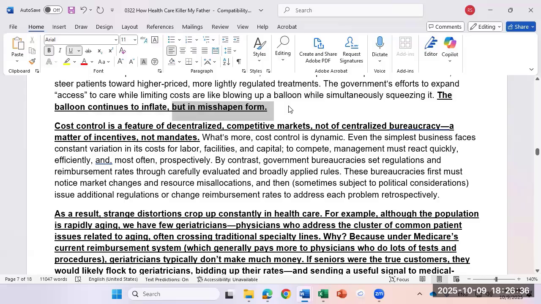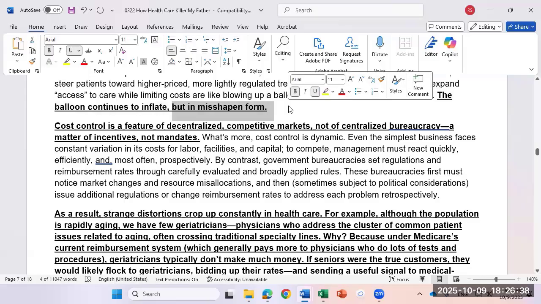It just gets misshapen. Firms figure out, hey, it's like water. I can't go this way, so I'm going to go this way. They figure out they're going to make the money they made before. They'll figure out how to do it.